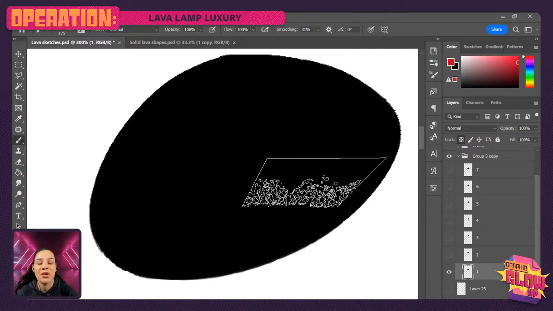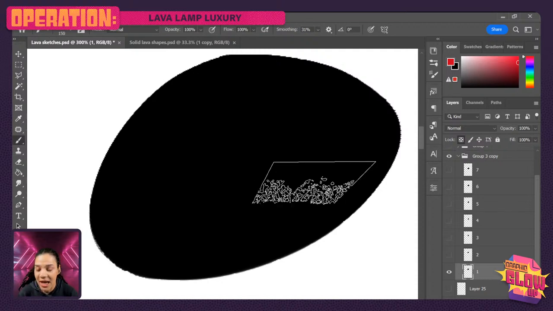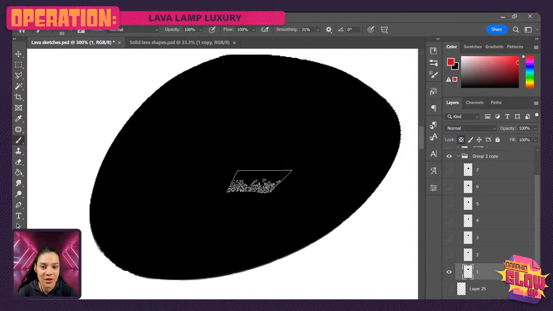I need these layers to end up being frames in the frame animation timeline, and so I don't want to have to merge layers and do all that stuff. This is just kind of a quicker way to handle that. I've been really enjoying the noisy brush trick, 10 out of 10.